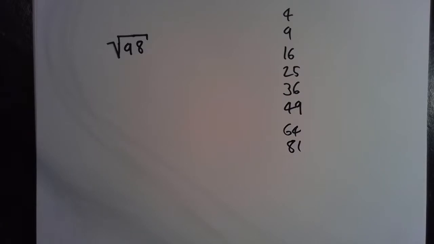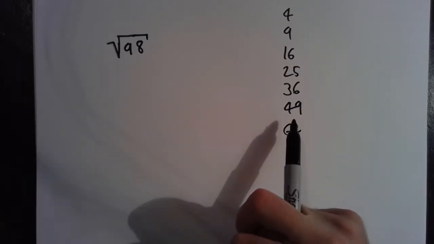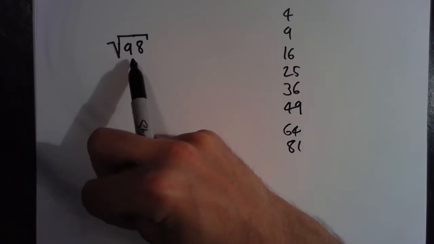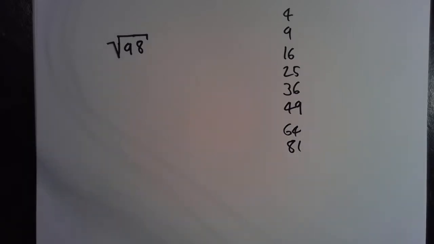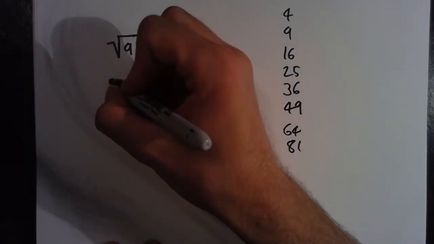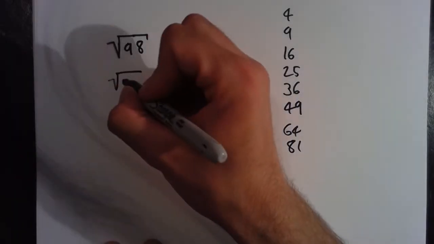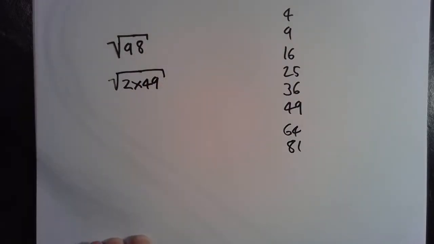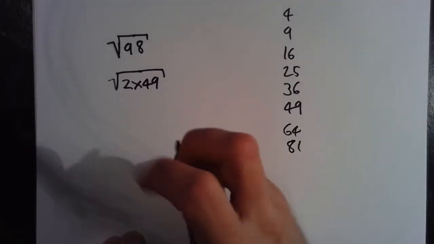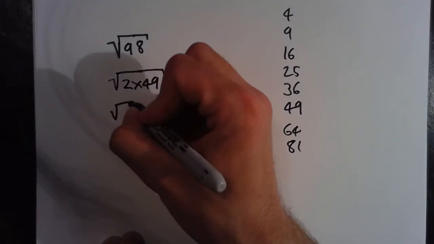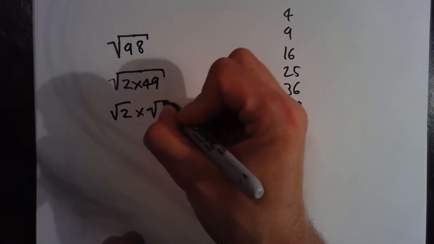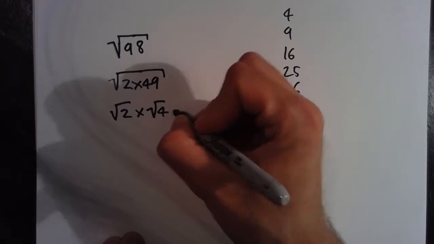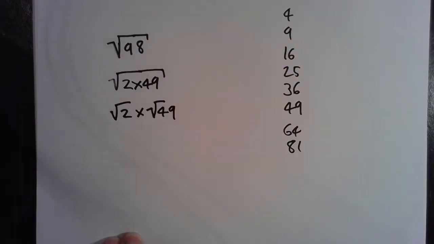However, I can look at this number and go 98, 49, 49 is 1 shy of 50, 98 is 2 shy of 100, so I actually know that 98 is 2 times 49. Now the reason I want to find my squared number, it means when I expand this out like this, as you'll remember, when you have two numbers under the square root, we can separate them out like so, and we can go back the other way.